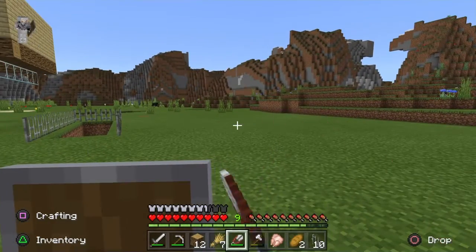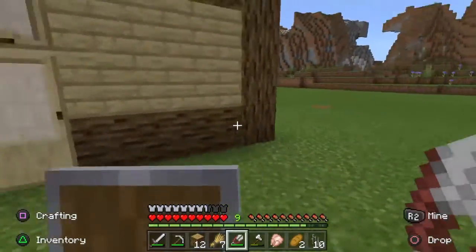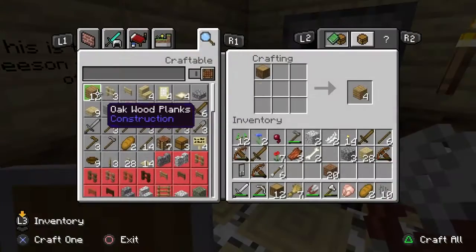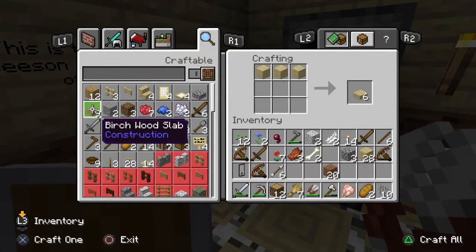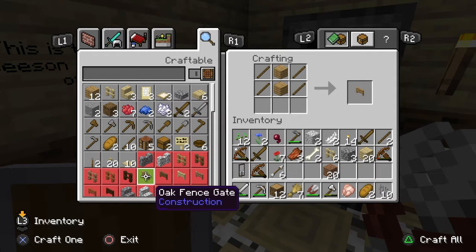Guys, see that right there? See that open space? We're gonna make a pen right there. We'll show you put it there. No, it's gonna be there. We're gonna make a pen for our beloved animals that we love so much, but of course we trap them for some reason. 1, 2, and maybe 3.